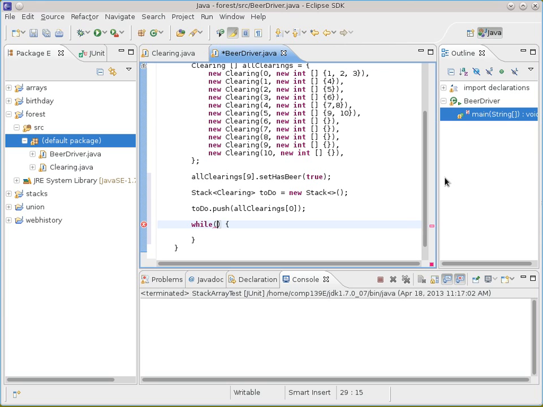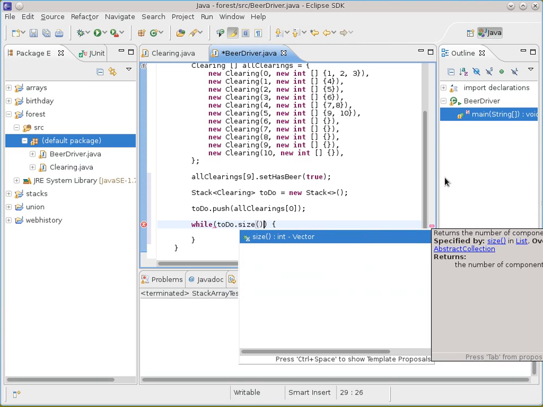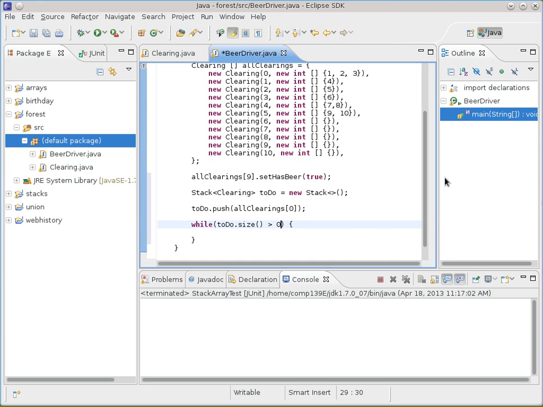So the easiest empty condition is that there's nothing on the to-do list to do. So let's just make this while todo.size has something in it. Okay? So now if you put something in there, you know you're going to do it at least once.